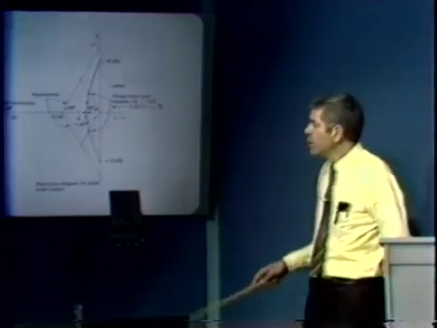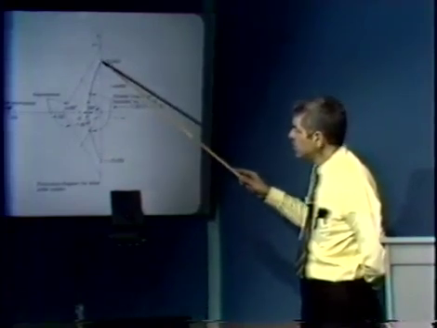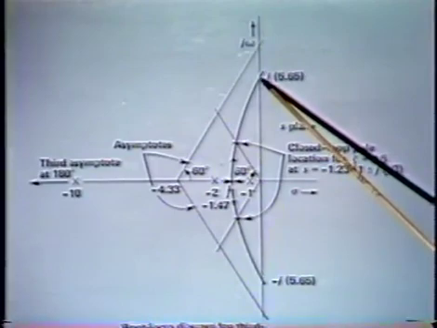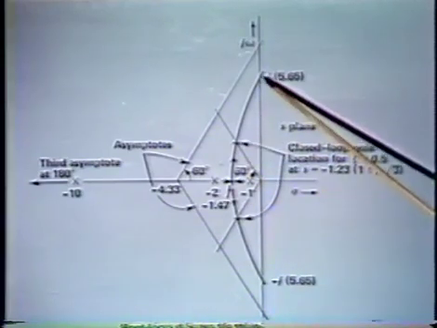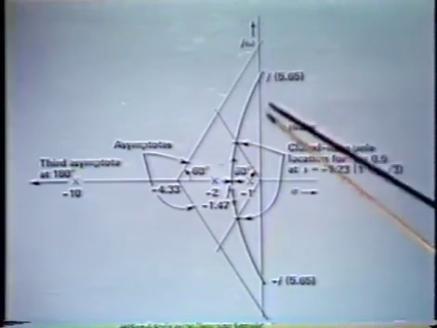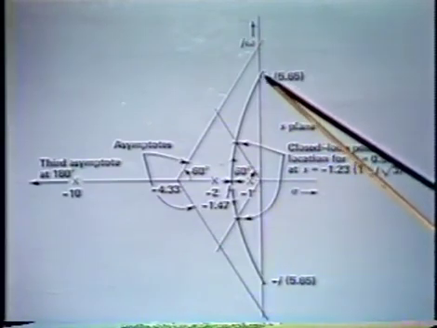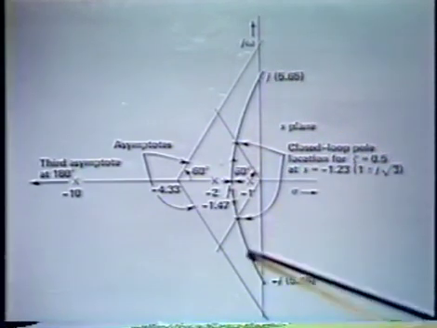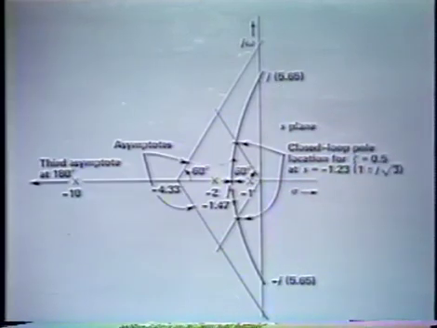If we do that development, we can determine the value of A naught F naught, which gets the closed loop poles to these 2 points. And furthermore, we can also determine the imaginary component when the poles cross into the right half plane. If we perform that calculation, we find that these branches cross into the right half plane at points plus and minus j 5.65. Furthermore, the value of A naught F naught necessary to get a pair of complex conjugate poles in the right half plane, in other words, to make this third order system unstable, is an A naught F naught value of 19.8.